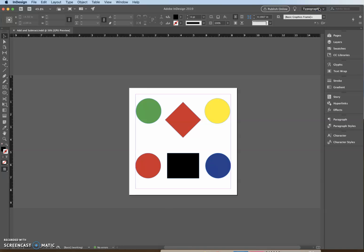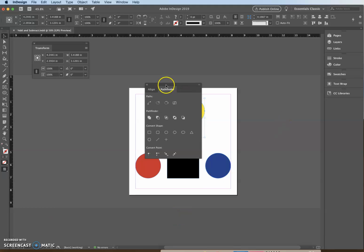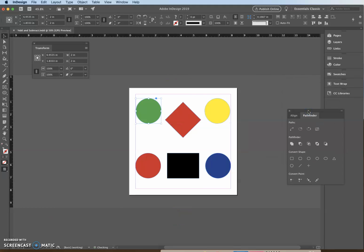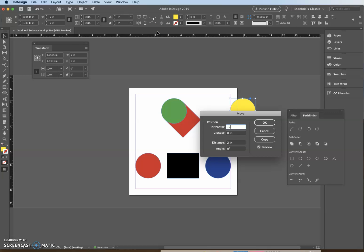So, Object, Transform, Move. We are going to type 2 in that one. Alright, so I don't know where it stopped, but I will undo those steps in case you didn't see them. We clicked on the screen one. We did Object, Transform, Move. Did 2 in our horizontal box. We're going to do the same thing to the yellow, except we're going to move it -2.